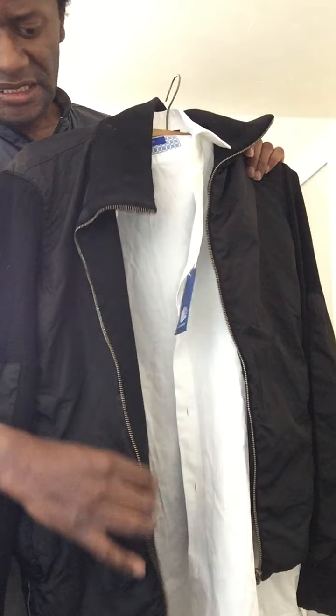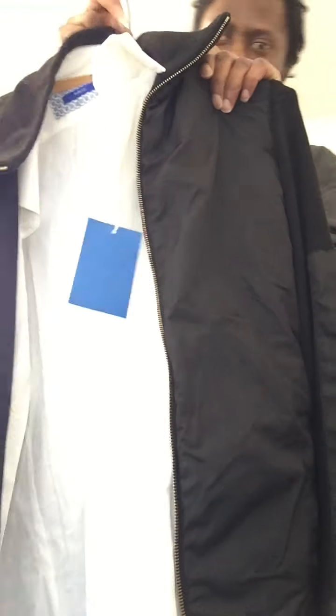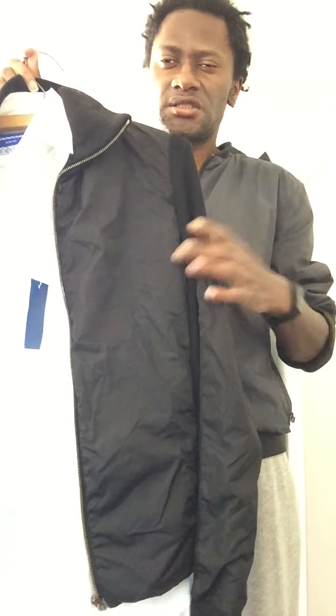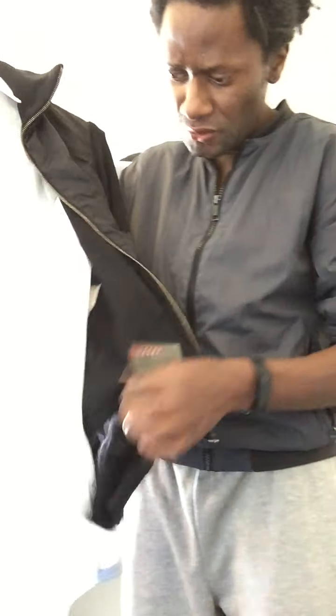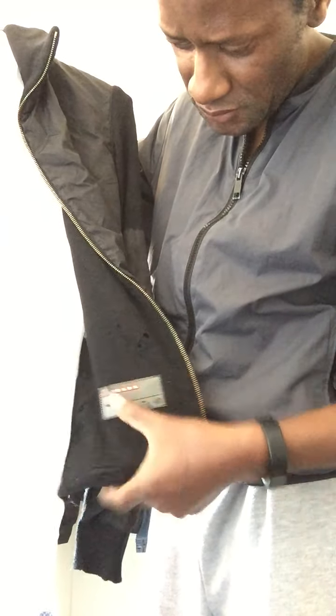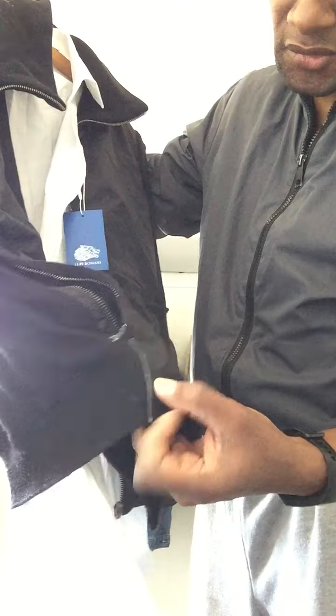Also here we've got another Prada — it's a Prada zip-up sweater. Kind of like a jacket, but I'd say it's more sweater than jacket. I bought this back in 2005-2006, so it is very old — this is another vintage Prada piece. It's so old there are some holes in it, but it's still a good jacket to wear. The logo is actually hidden — it's very discreet. You wouldn't really know it's Prada unless you've seen it close up. Which is so discreet.